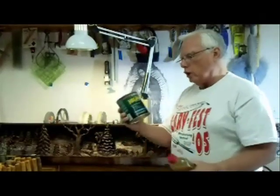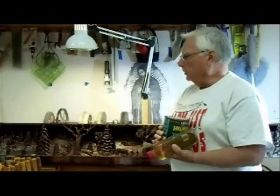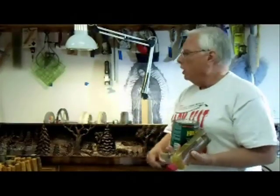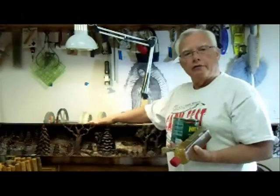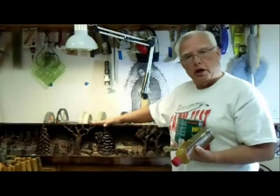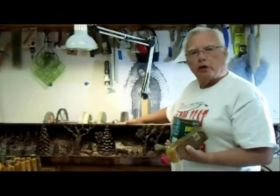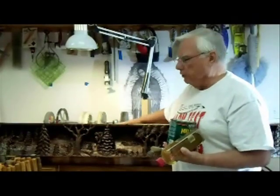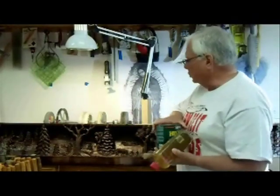The reason why I use an exterior grade varnish is because it has the ultraviolet inhibitors, and there's more windows in homes now and plastic skylights, and more ultraviolet is coming in the house, so an exterior varnish should be used inside the house also to protect it from the ultraviolet. So that's why I used an exterior grade varnish on the mantel.